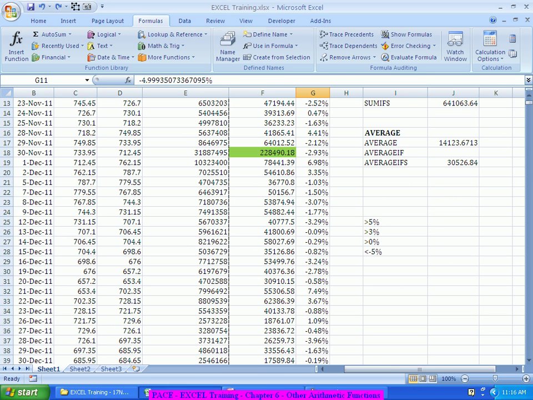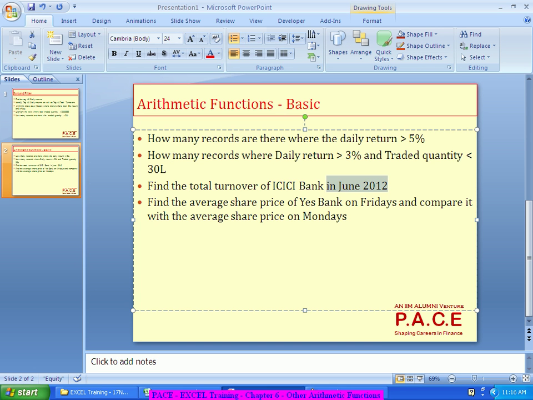Yeah. Now let's say I have, okay, I'll come back to this again when we deal with the date functions, because there is something to do with Fridays and Mondays, right? Though we have to do the average if kind of features itself, right? But there are dates, weekdays kind of stuff. So once we do the date formulas after the arithmetic, we'll come back to address this question, right? Because there is a Monday and a Friday. So I'll highlight this so that we'll come back and address this question.